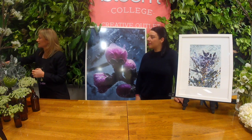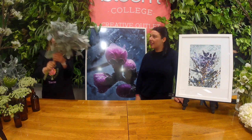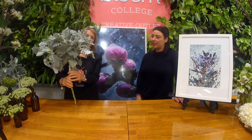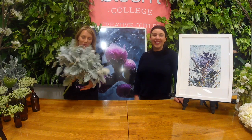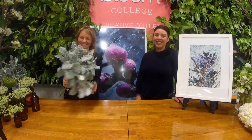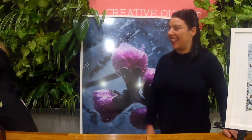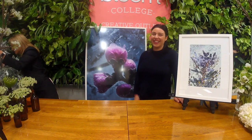I also wanted to show everybody, this is the most giant silver suede, for those who aren't aware of what it is, and it's giant. We certainly never get stems like this. And the flower fairies dropped it off during the weekend, so we don't know where it came from. But if you do know where it came from, if you were in our classroom over the weekend and you bought that and gave that to us, then thank you, and we will certainly have a gift for you if it was you. But I just wanted to point it out because it's just magnificent. So I have got a smaller piece here because that would be a big block of ice in itself, wouldn't it? A beautiful piece, but that would definitely be a 7-day freeze job. So I might just cut some of it down slightly.